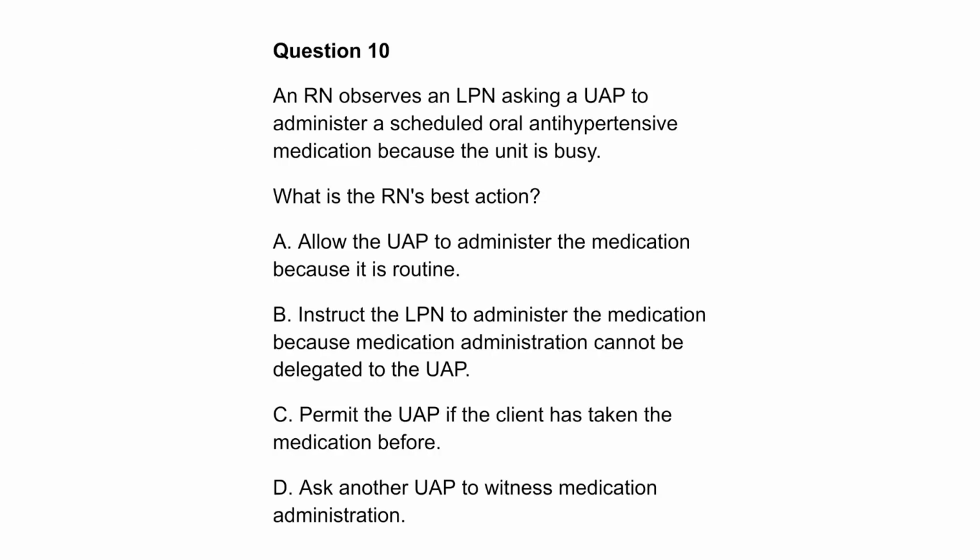Question 10. An RN observes an LPN asking a UAP to administer a scheduled oral antihypertensive medication because the unit is busy. What is the RN's best action? A. Allow the UAP to administer the medication because it is routine. B. Instruct the LPN to administer the medication because medication administration cannot be delegated to the UAP. C. Permit the UAP if the client has taken the medication before. D. Ask another UAP to witness medication administration.